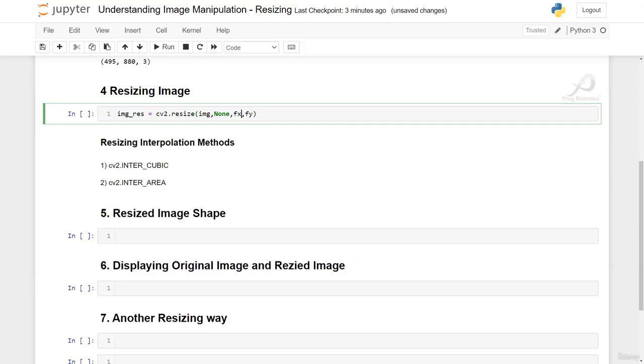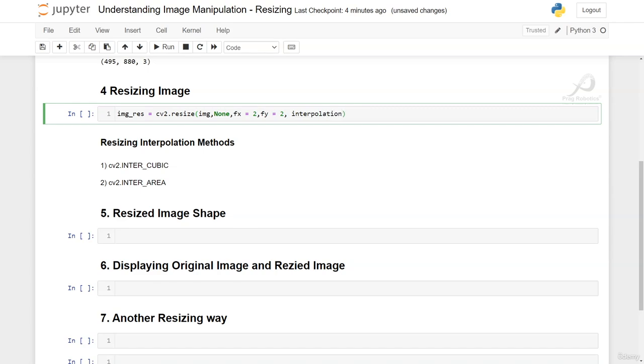So now we have to assign some scaling factor, correct? So let's say in fx I want a scaling factor of 2. Similarly in fy also I want a scaling factor of 2. So now I have finished 4 arguments. We have the last argument pending. This argument is the interpolation method.